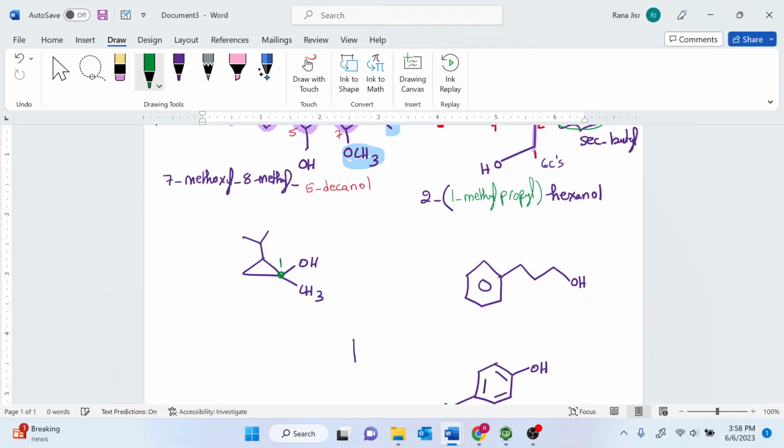If I have a cycle, then always start your numbering from the OH and give that the lowest number possible. It doesn't matter if there are substituents on that carbon or not. Please start numbering from the OH. OH needs to always get the lowest number in there. And then go to the second substituent here and give it the lowest number. So naming this as an IUPAC, it's going to be a cyclopentanol. And on carbon number 1, I have a methyl. So it's going to be 1-methyl. And on carbon number 2, I have a 1-methylethyl. So it's going to be a 1-methylethyl cyclopentanol.